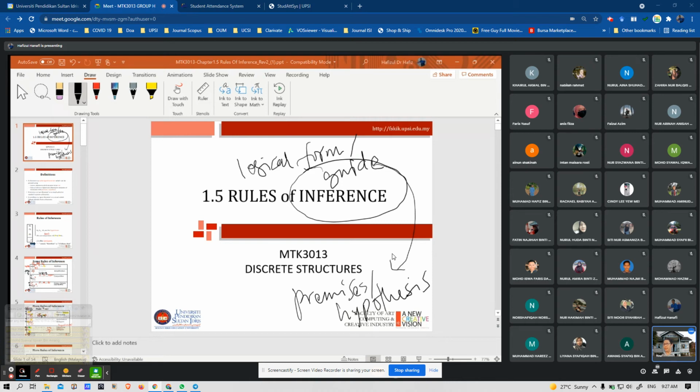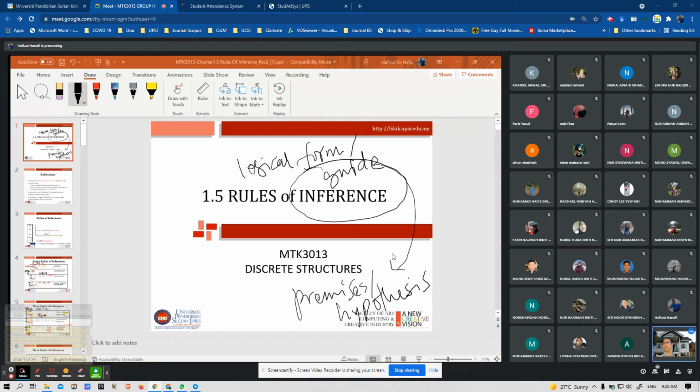Okay, and then a valid argument is when the conclusion is either true or false, and all the beliefs are true. And invalid arguments are called fallacy. Later we will see that the fallacy is the ambiguity of the statement or hypothesis. Later we see that one. What is the fallacy? And then later we see the nine rules of inferences.